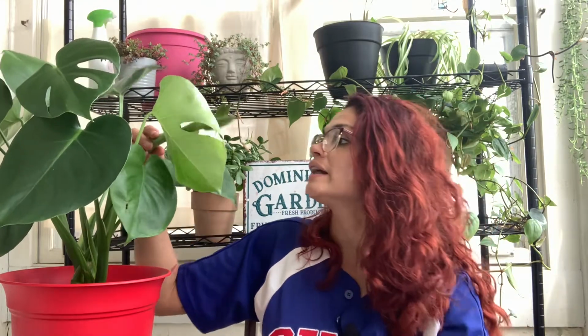So for lighting, Monstera Deliciosa likes bright indirect light. That's going to be the perfect amount of light for them, but no direct sunlight. Direct sunlight will burn the leaves, but bright indirect light is going to be the sweet spot for it. And the more bright indirect light that it gets, the more holes come out on the leaves.